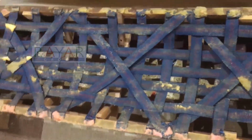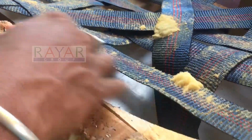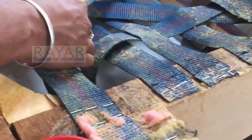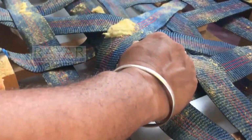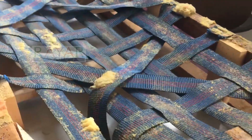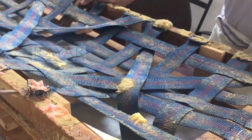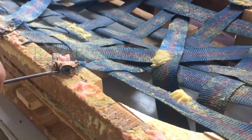Now we have to tighten all this belt. Only then will it give you the grip. One by one we are going to remove this belt, on both sides, so that we can tighten it and fit it back. We are also going to give a center support, which I will show you after removing this. So let us remove.